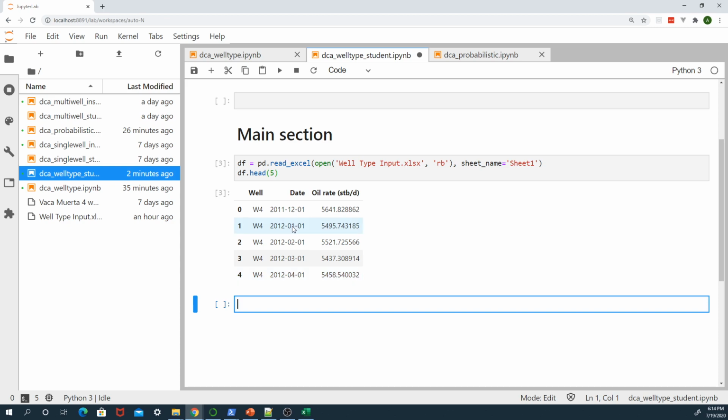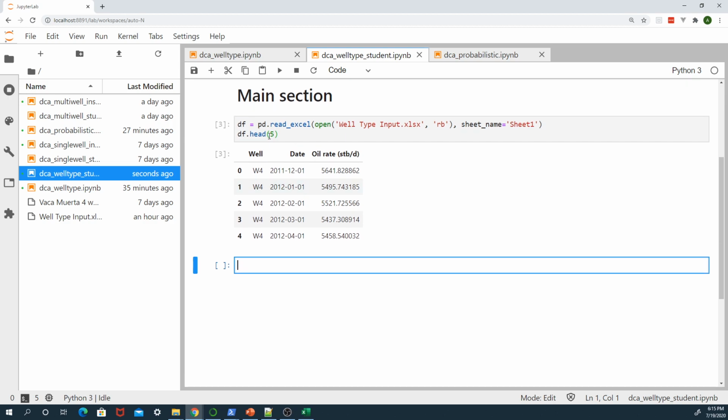This is a little interesting because in the previous session we had the Excel ordered in a different way. We had date, we had well name, and the rates for every one of the wells. So this is a bit of a different way in which you can sometimes find the data. And it's actually a very convenient format to work with tools like Power BI or Spotfire.